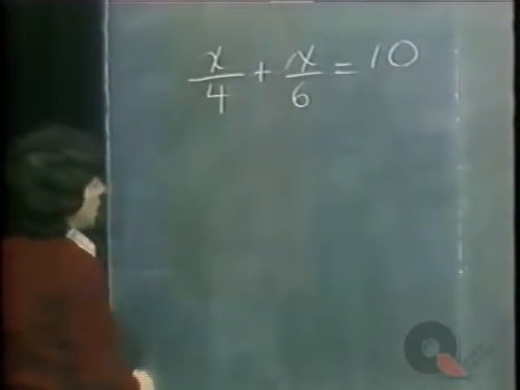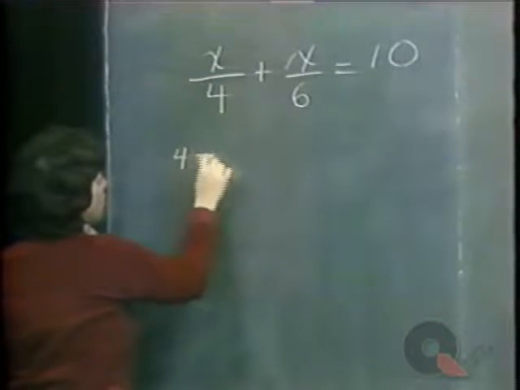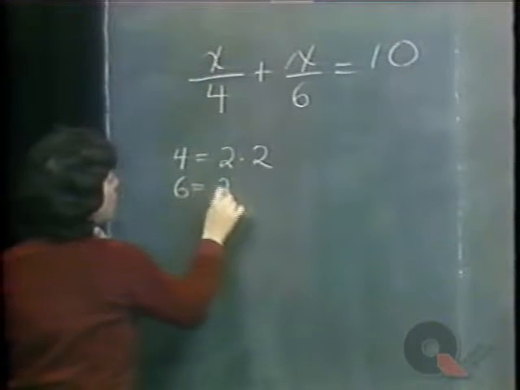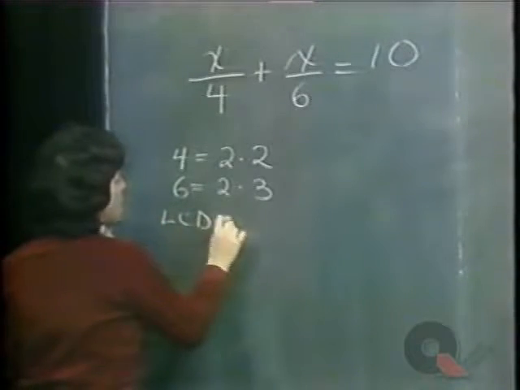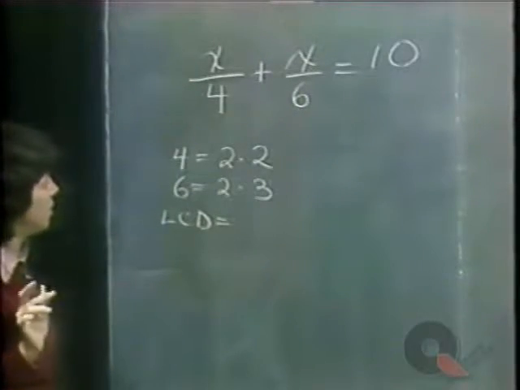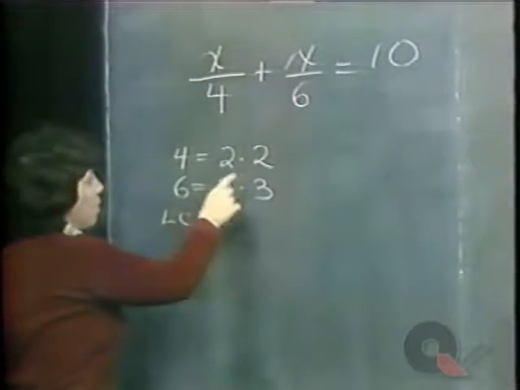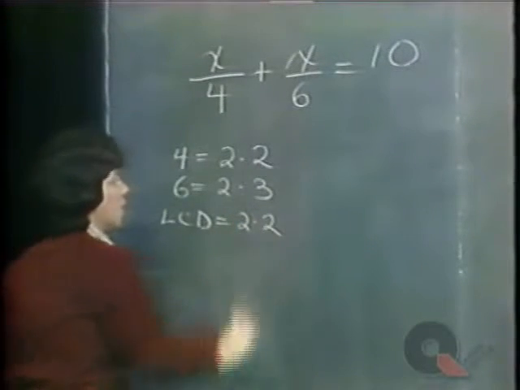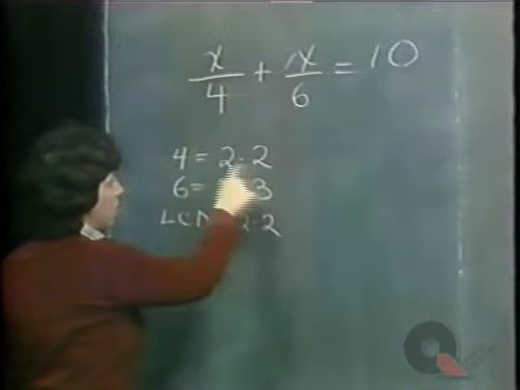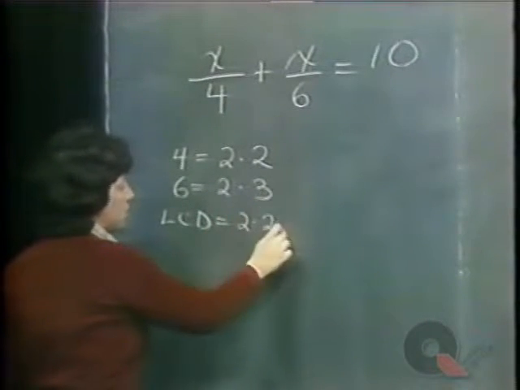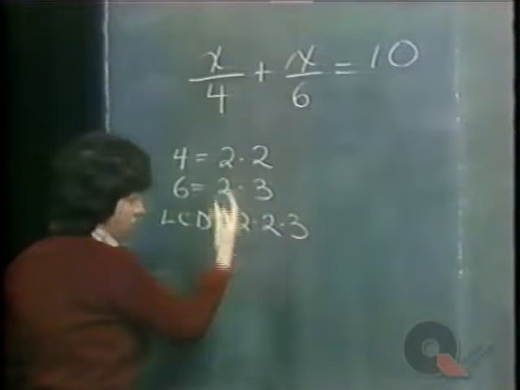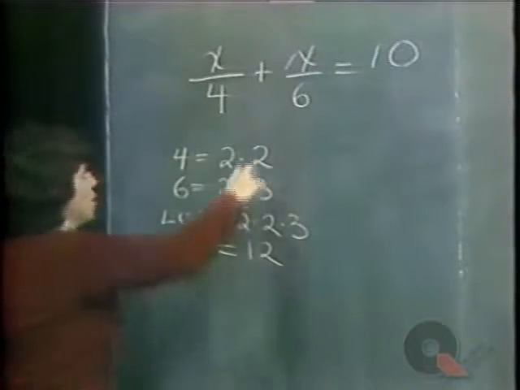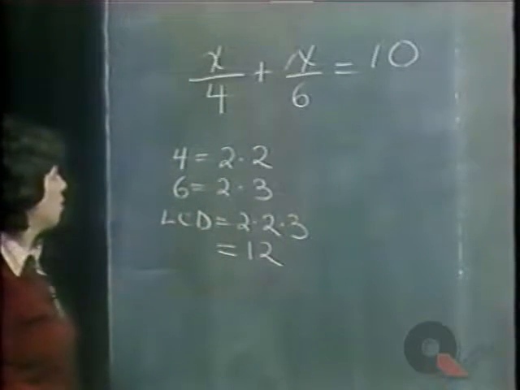Okay, to find the least common denominator, we factor each of the denominators completely. If they're numbers, we take them down to their prime factors. And then we take each factor the largest number of times it appears in any one denominator. So, for example, over here, 2 appears twice as a factor. It only appears once here, so we will take it twice. In the problem, 3 appears no times in this denominator, 1 time in this denominator, so we will take it once. And we see in this very simple problem, of course, that the LCD, the least common denominator, is 12. That is the smallest number so that 4 and 6 evenly divide it.